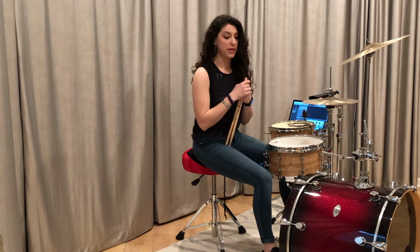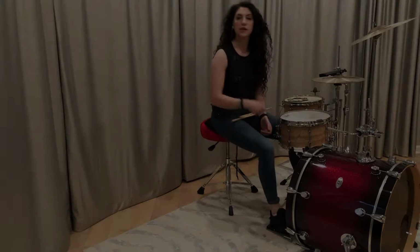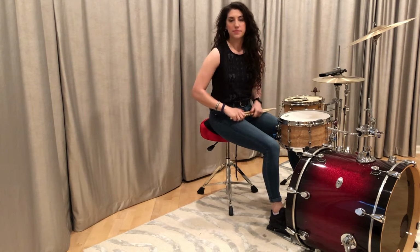And speeding that up until it is comfortable. Then the groove will be a lot easier for you. So as I already mentioned, we're going to be playing 8 notes or 8 little subdivisions per quarter note. So I'm going to play through each one of those 8 note groupings, and that'll allow you to hear what they sound like on their own, and then we'll put it all together.